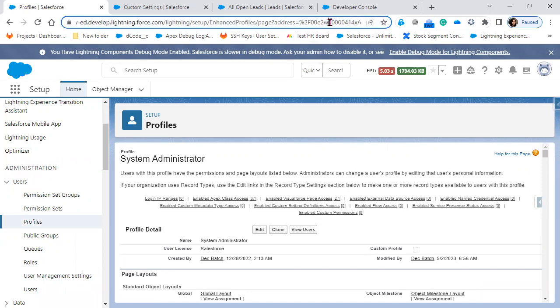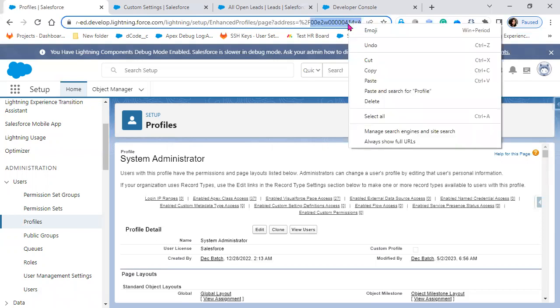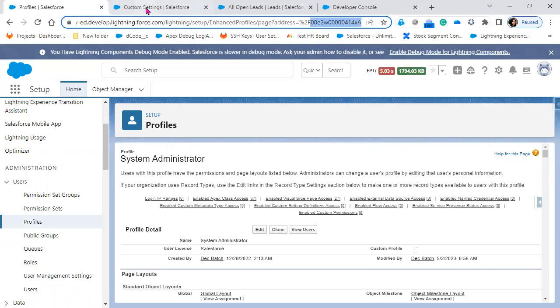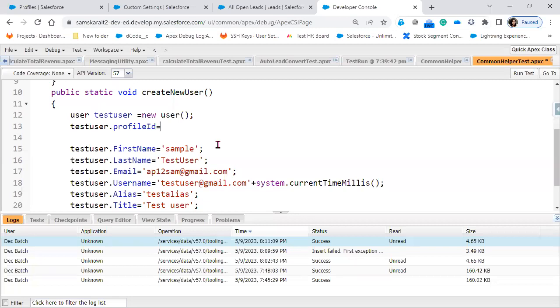Ideally, you will pass this 18-digit or 15-digit ID here. That means you are passing a hard-coded ID. In order to create a user, you need a profile ID. When you pass a hard-coded value here, it might change from sandbox to sandbox.